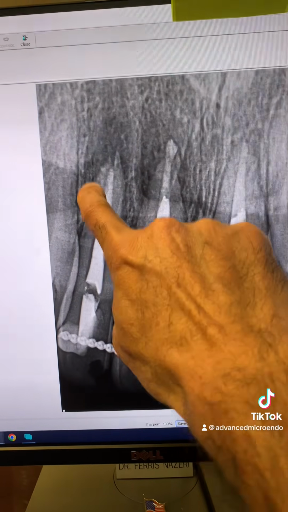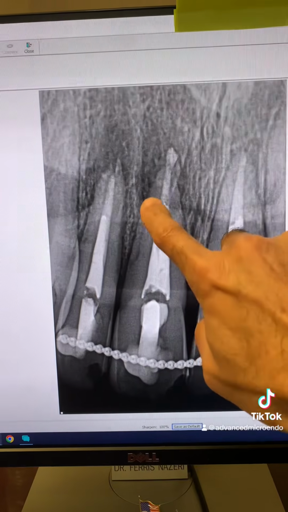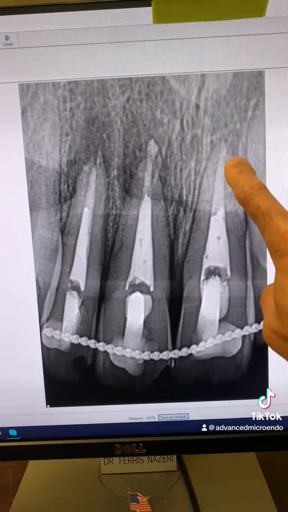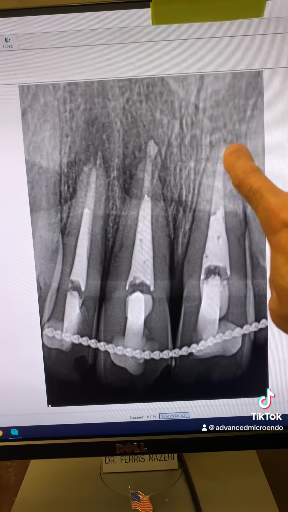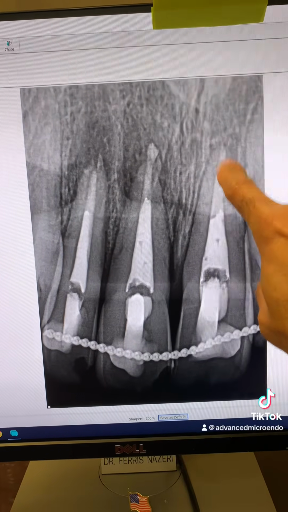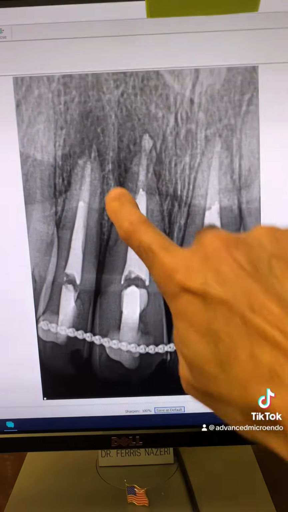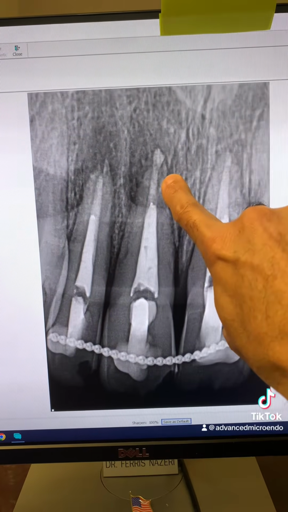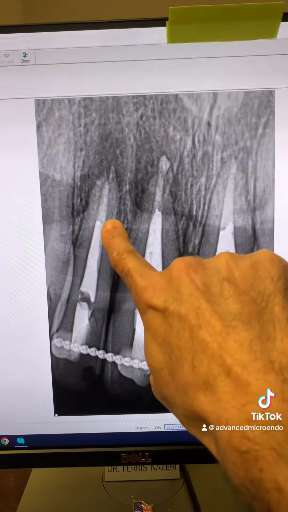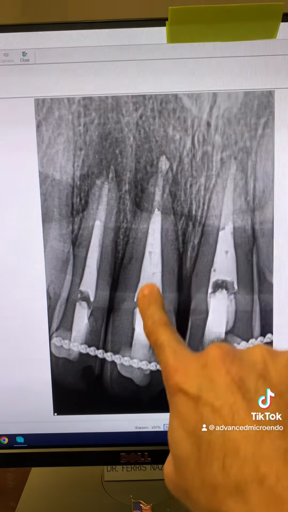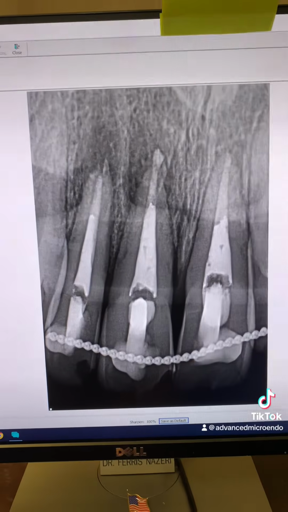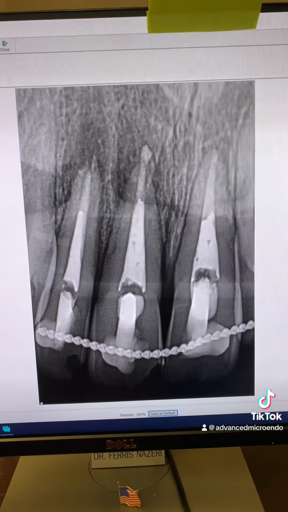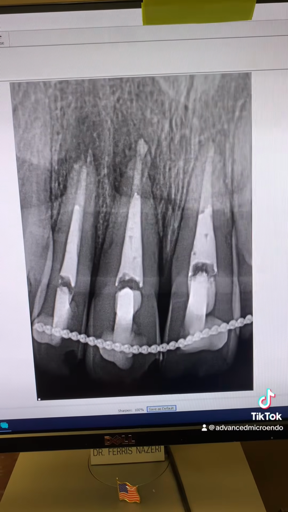Of course, here you can see the periapical radiolucency associated with tooth number 7, periapical radiolucency associated with tooth number 8, and another small one that's starting to form associated with tooth number 9. So white MTA plugs. Look at that beautiful lateral there. And this is gutta percha and sealer in each tooth. Again, we did all of this in one appointment.